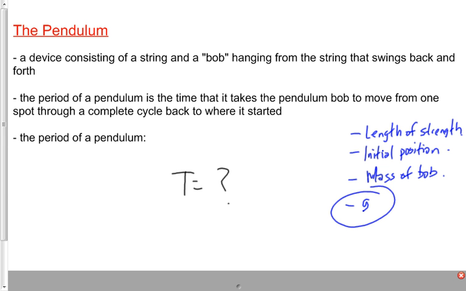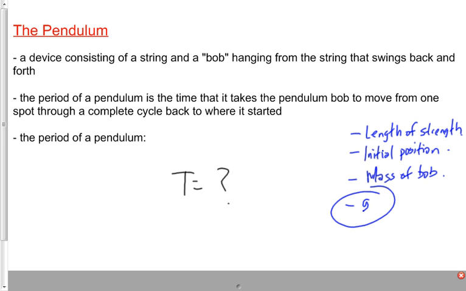The gravitational field matters. If it's not 9.81, the period of a pendulum is different. A grandfather clock on the moon would not work the same as a grandfather clock on Earth. It wouldn't be even close to being calibrated. In fact, a grandfather clock in Vancouver wouldn't even keep the same time as a grandfather clock in Calgary because the gravitational field is different. Now, it wouldn't be dramatic because the field strength isn't dramatically different between Vancouver and Calgary, but it would be different. Gravity matters. Gravity affects the period of a pendulum.